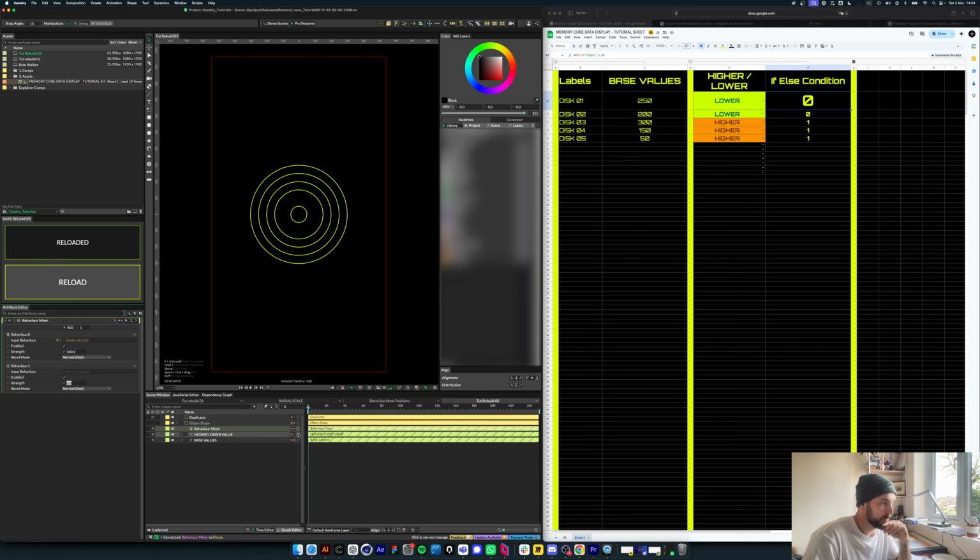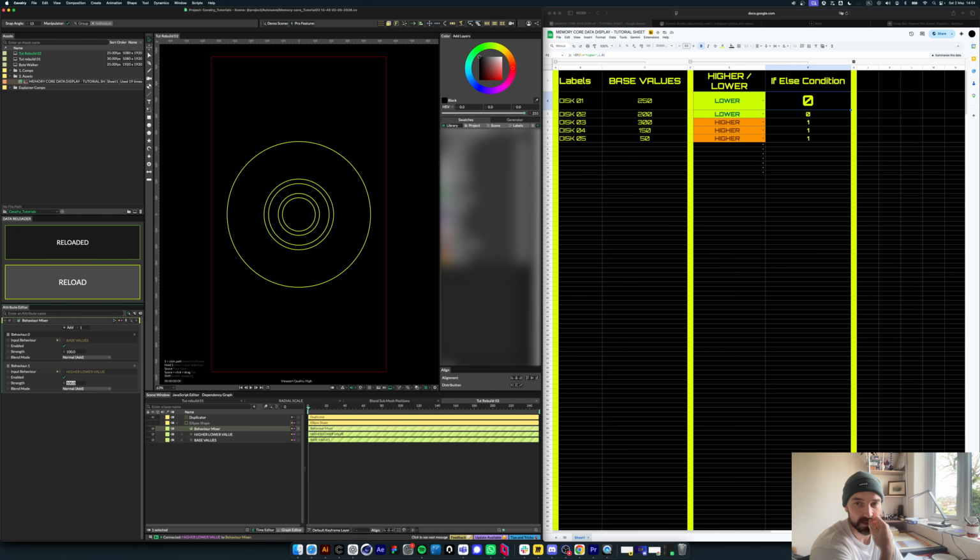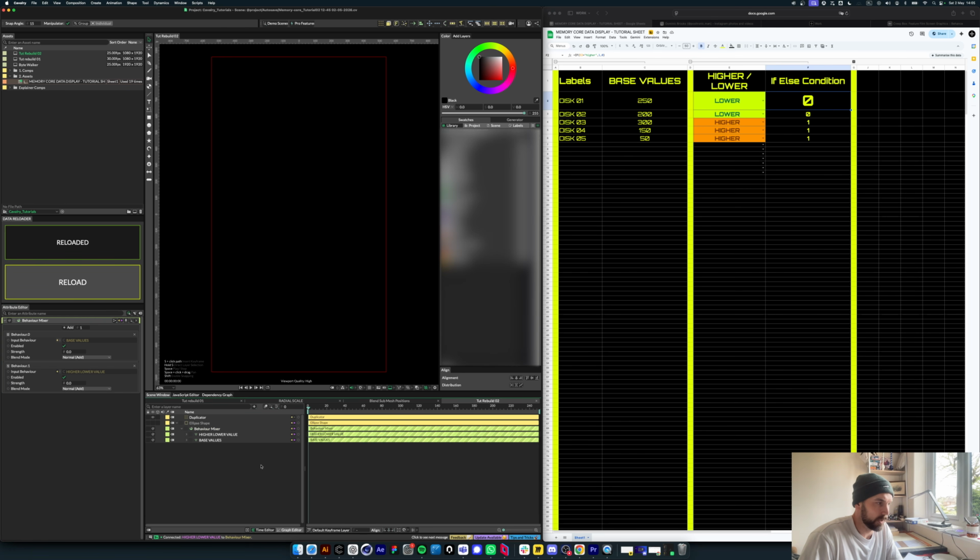And now if we come in and we add our higher lower value into here, nothing happens because at the moment it's got no strength. But if we go up to 100, the first two will shrink down, and then the second three will expand. And there we go. And we can see that that's how that works. Okay, great. So now essentially what we have are two sliders that we can just mess around with and say, well, we want to mix between these one after the other. So let's turn these both down to 0. And what happens is they all disappear, which is what we want because we want to animate them on.